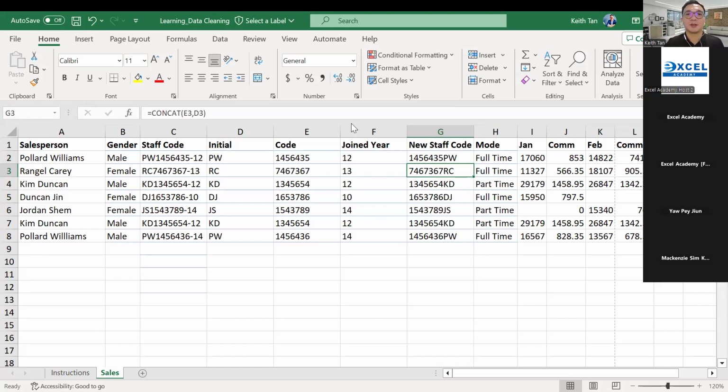Mr. Tan. Yes. So from the two rows, there are two different formulas. If we press the black plus icon, there are different formulas.